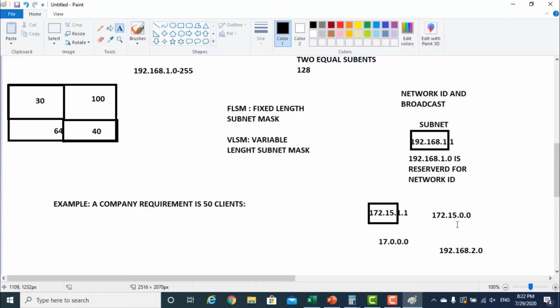Because if I want to meet you, I will come to your flat. I will not come to your building. So you will just tell me that my network, or my building address, is .0. You will just say the network ID. But if you want to visit me within that building, come to 2.1 or come to 2.2. Are you getting it? So the network ID is the portion used for showing your network, your subnet, your building name, which subnet you are related to. Okay, so this was the network ID.